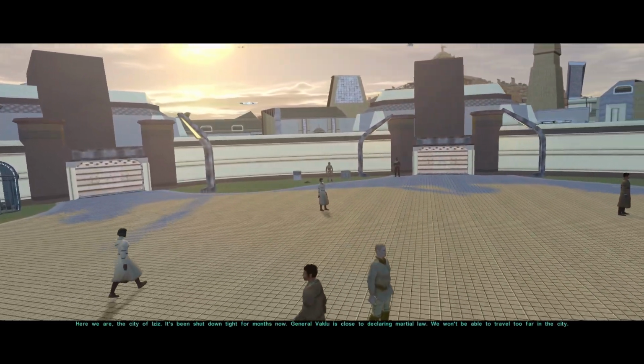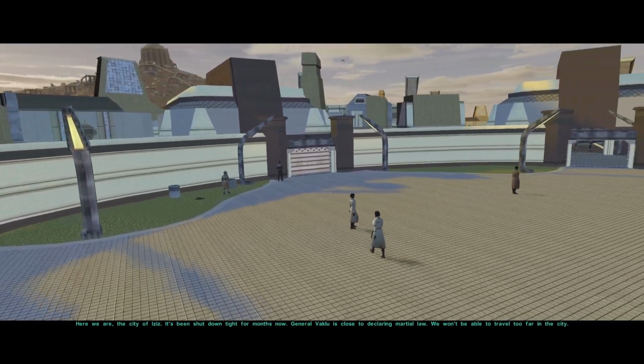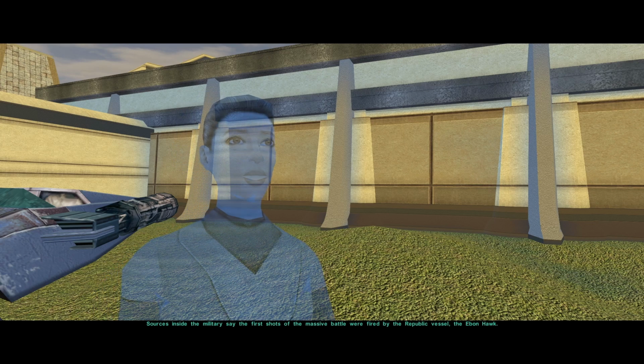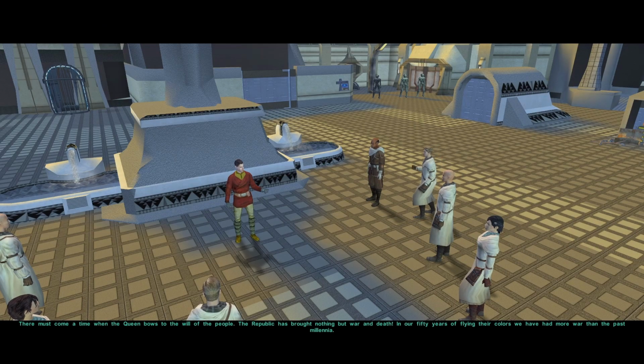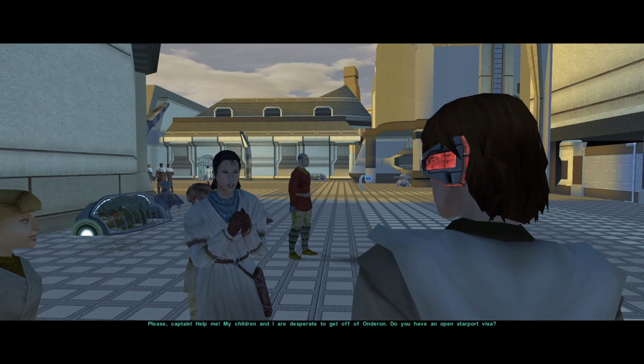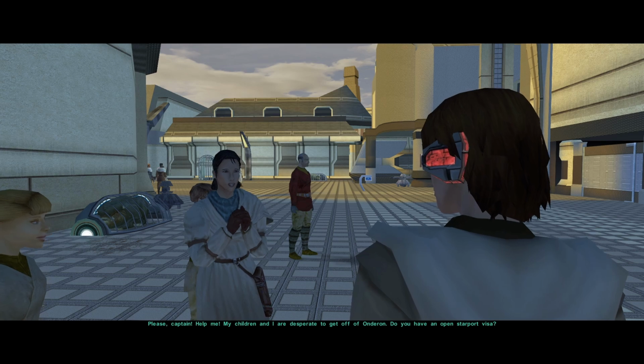In the process, we see the political tensions flaring within the city, with many news reports, one stating that the Ebon Hawk ships started shooting at the military first, which wasn't the case at all. Also, there are citizens either arguing over politics or attempting to find a starport visa, an item which you will need to have in order to leave the planet.